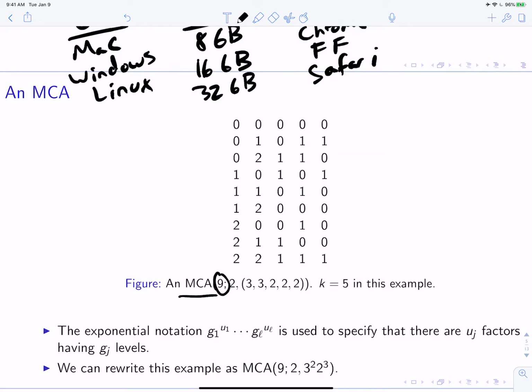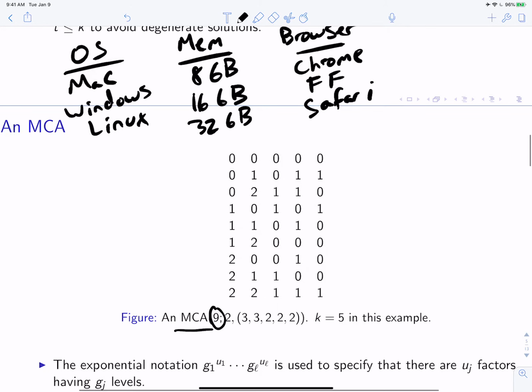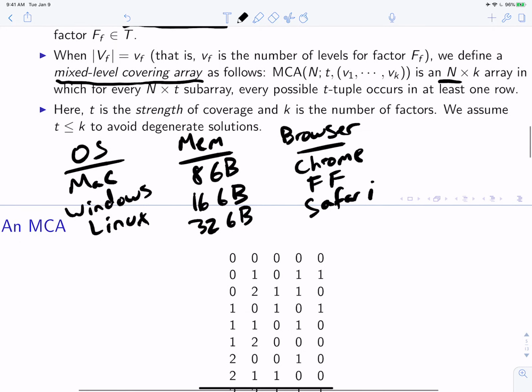So one of the things you probably should learn from theory classes, if you haven't already, is definitions are your friend. Okay, so let's just look back at the definition. So what is the first thing given inside the mixed covering array name? Is n.